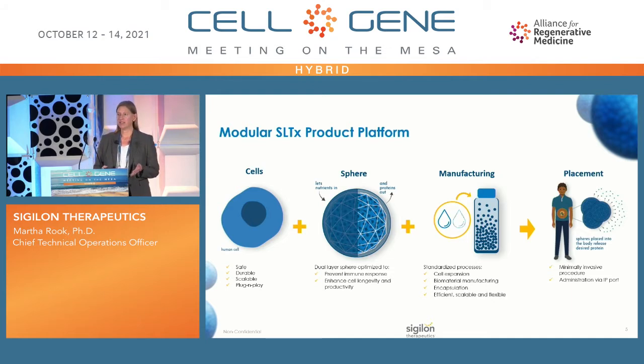The second component is our biomaterials that make up the sphere. We have an inner alginate modified with a peptide to set up a good environment for the cells to persist within the sphere. The outer layer is our fibromer — an alginate modified with a small molecule to protect against the foreign body effect. We control our spheres with regards to size and porosity so that nutrients can passively diffuse in to feed the cells, and the therapeutic protein can diffuse out. The alginates are exactly the same for every indication, giving us a standardized GMP manufacturing process, and we have filed a drug master file to simplify the regulatory filing process.